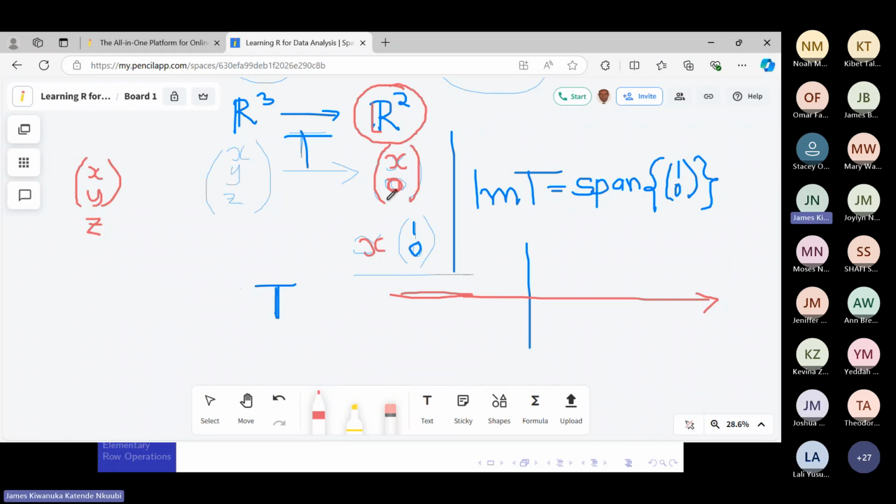There are two. Okay, if I don't say X and Y, maybe let me say there are two coordinates here. Is that better? Yes, that makes sense. There are two coordinates here. There's a 0 and there's an X. 0 is for the Y coordinate, X is for the X coordinate.